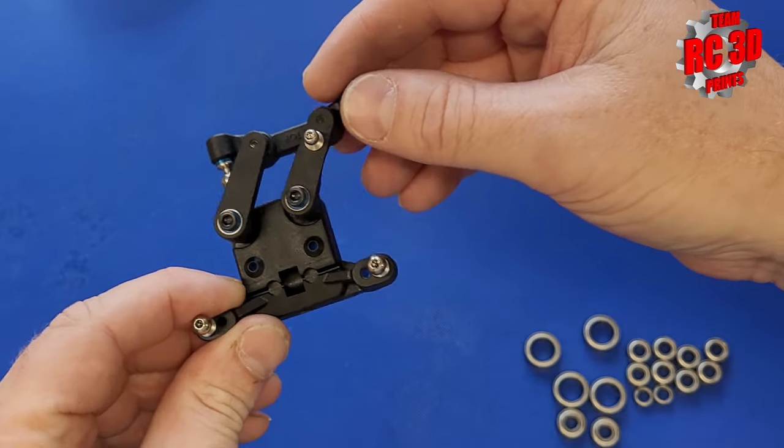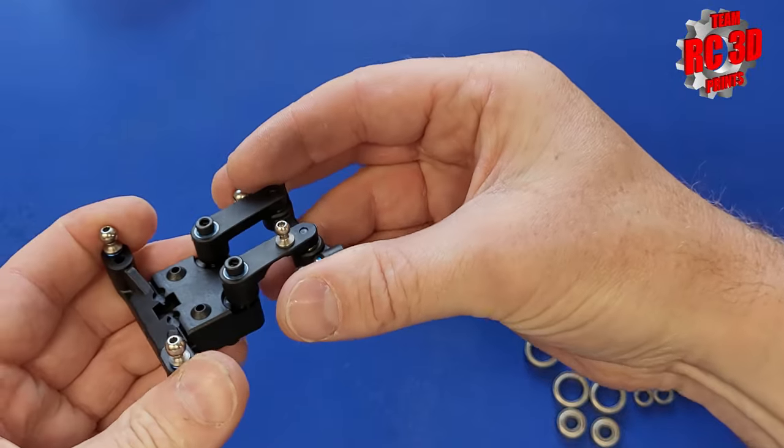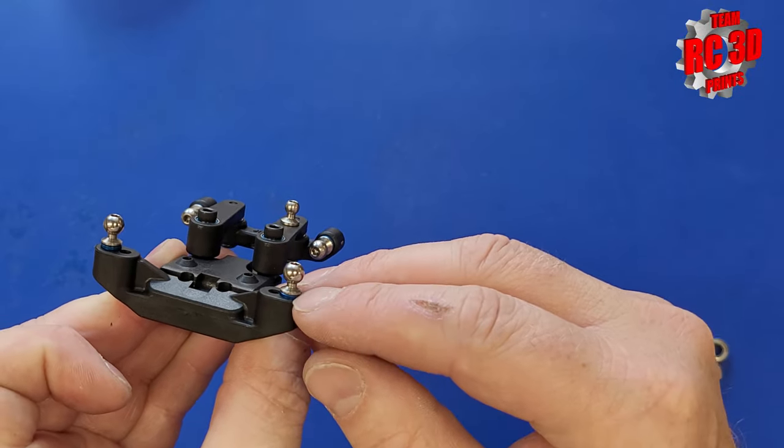So there we are, steering assembly done. Just make sure it feels nice and free, doesn't bind up, and that's really nice. There's no play in that. I've also put in the ball studs for the front top links.